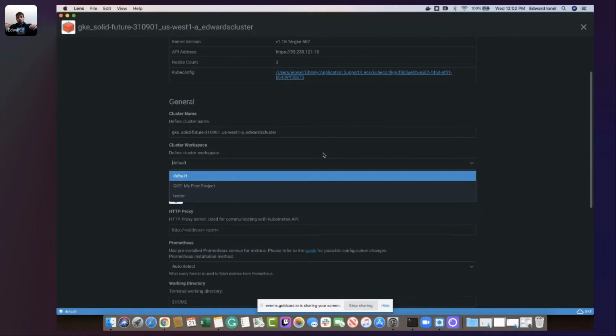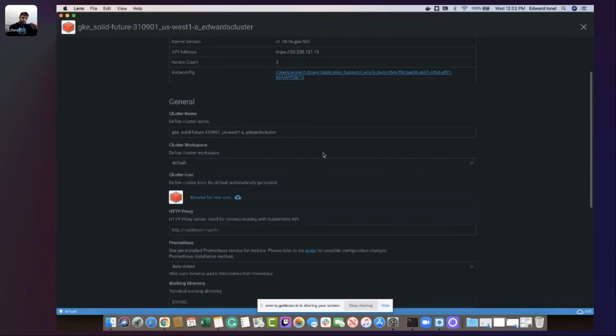So this is extremely useful when trying to scale and work with multiple Kubernetes clusters, right? Being able to access different clusters in different folders makes it much easier. And we'll jump into this in further detail in a moment.